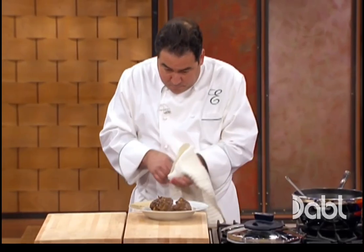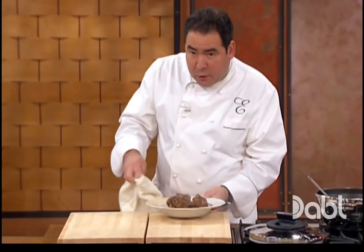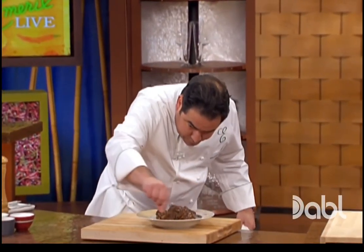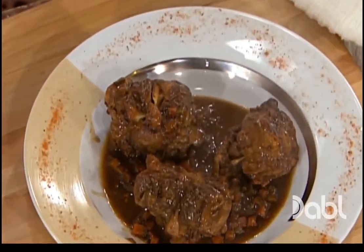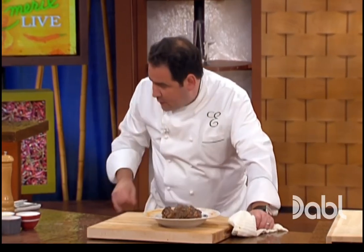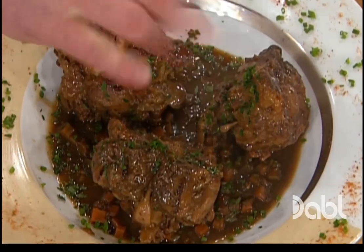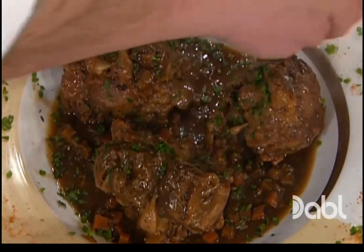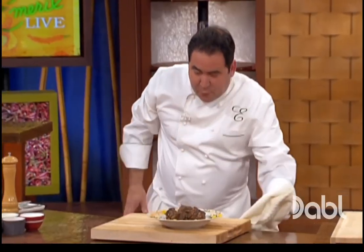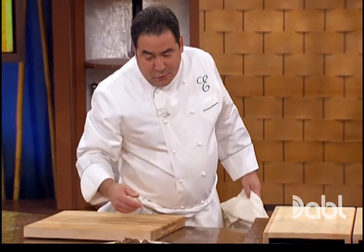Now comes the true test, is what we're going to do is we'll add a little bit of essence, we'll add a little bit of fresh parsley, and a little bit of fresh chives, and my friends, 25, maybe 30 minutes, I've got braised oxtails. Just unbelievable.